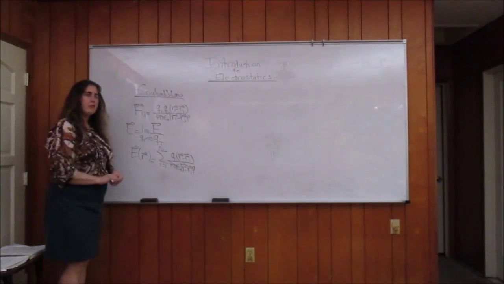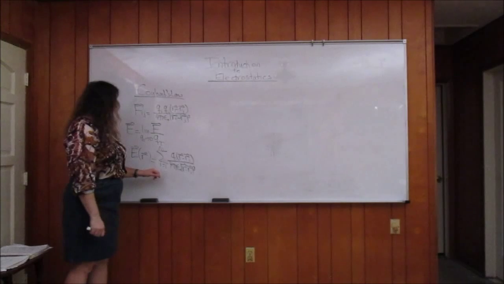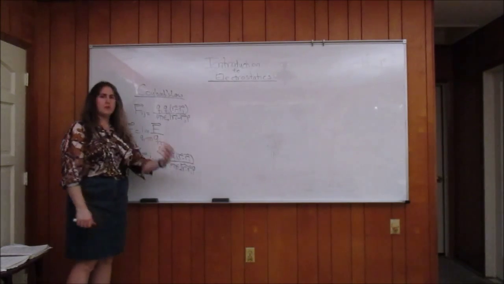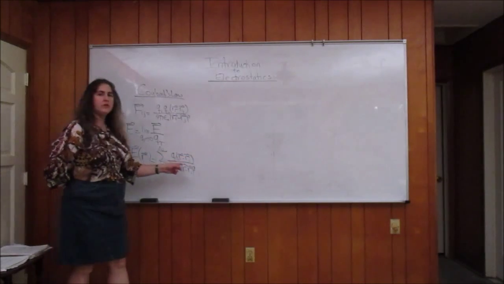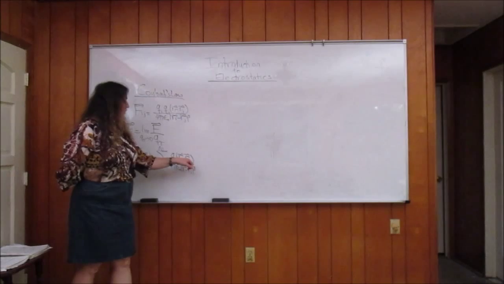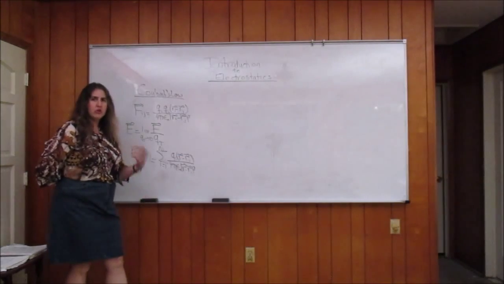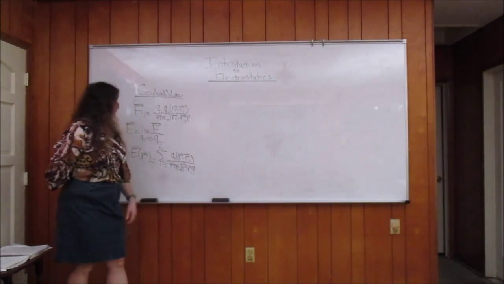I have a system of point charges. The electric field due to those is equal to the summation from i equals 1 to n, where n is the number of charges, q_i times r minus r_i. r is the field point or observation point. That's where you're calculating your electric field. r_i represents the source point, or where the charge is located. All over 4 pi epsilon naught, magnitude of the separation vector cubed.